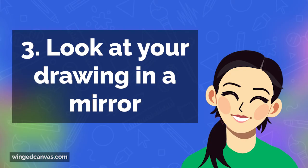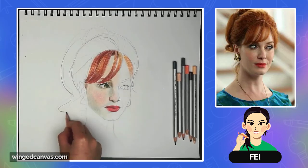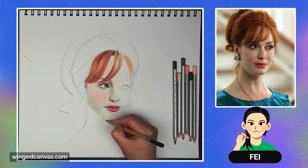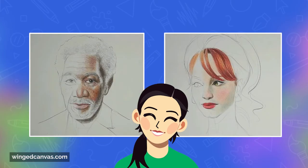And three, look at your drawing in a mirror. This one is super helpful because we all get tired eyes and sometimes it becomes impossible to get a different perspective. Looking at your drawing in a mirror will give you an instantly different perspective, which makes it a lot easier to judge your own artwork. And if you don't have a mirror, just take a photo on your phone and flip it.